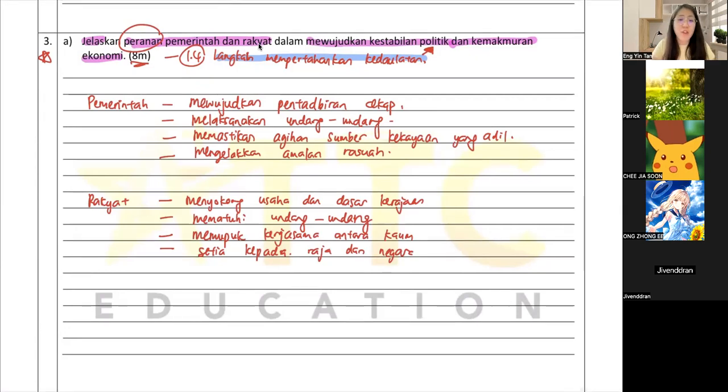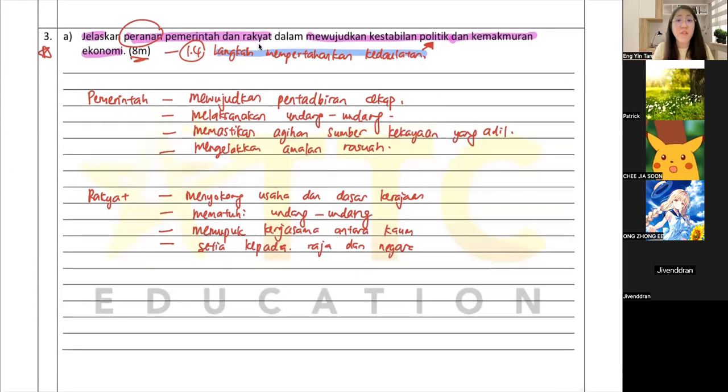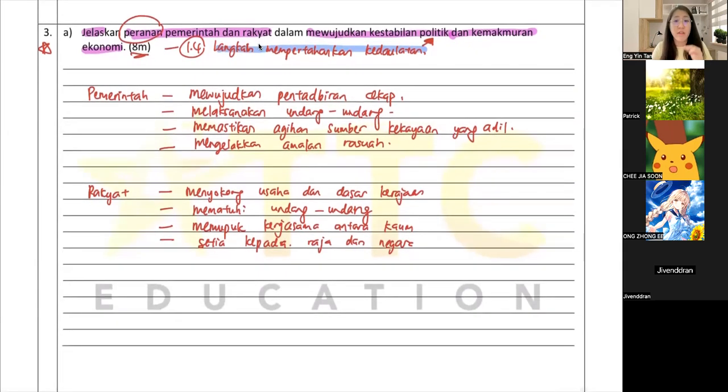Okay, that's the reason why I choose this question to do, because it's something different from what I taught just now. The rest of it, you just use back the same method I taught you. That's all. This one, you need my guidance. That's why I'm here to guide you. This is 1.4, langkah mempertahankan kedaulatan. Boleh faham? So if you are done, everyone, finish copying the answer. Shall we move on to the second part there? Part B.